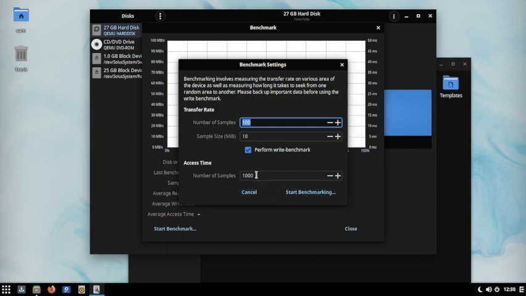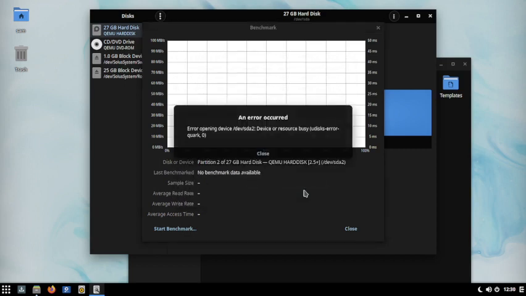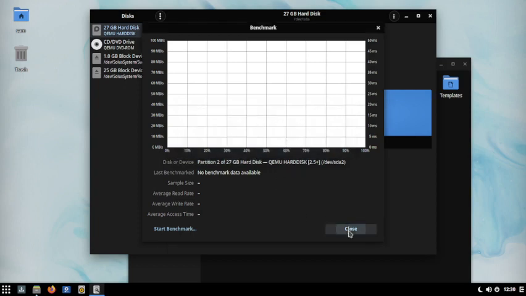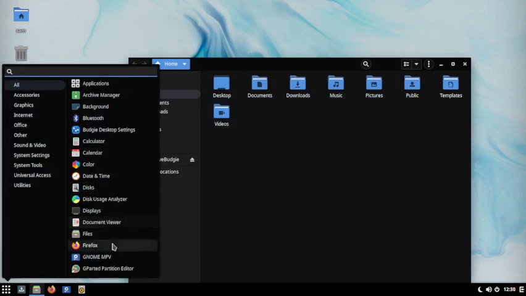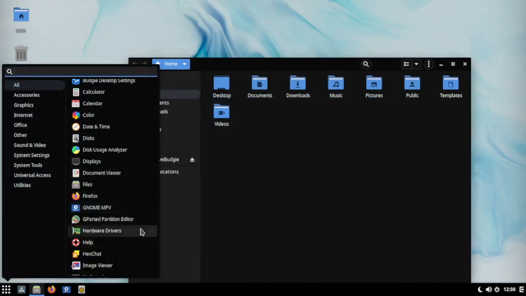Let us start it, or maybe we do it just 10 only. So it will give a rough idea. Let us start. Okay, right now it will not be available because it is mounted and it is used in the system, but you can do it from here. Okay.